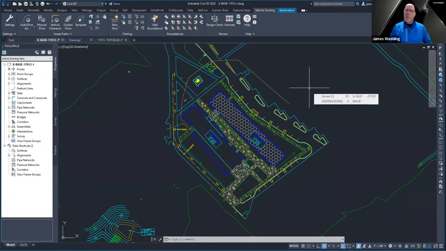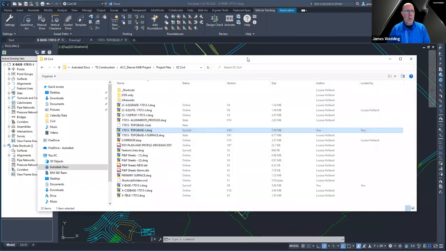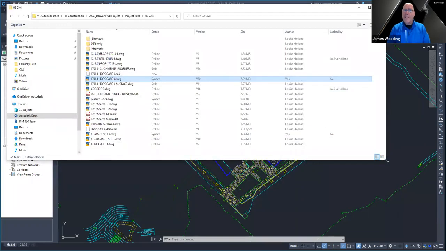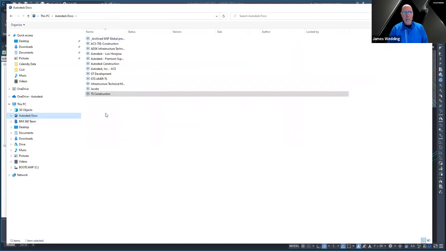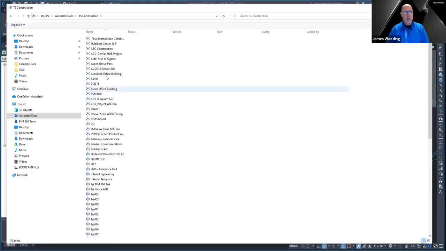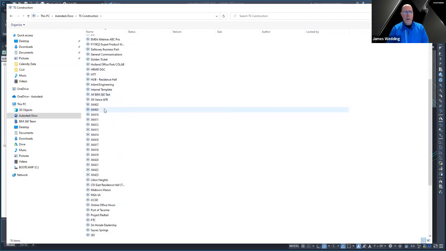Designer hat off. Let's put on the IT administrator hat. And I'm going to open up Windows Explorer because this is where I typically look at files from an IT administration standpoint. Now, remember I said all of this is happening locally. All of this is happening through the Autodesk Docs. When I install the Desktop Connector and I am signed in using my Autodesk account, then I see all of the sites that I have access to. And in this case, TS Construction, and here are all of the various projects.